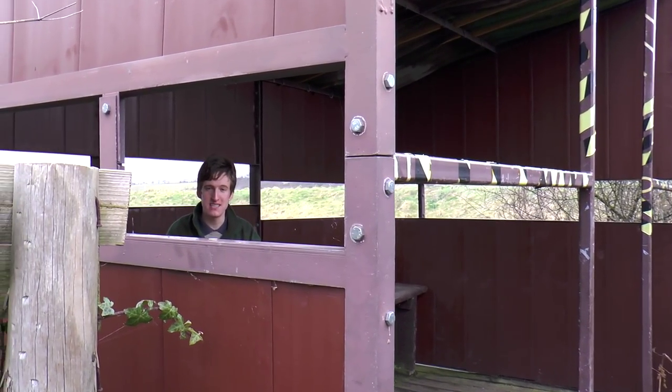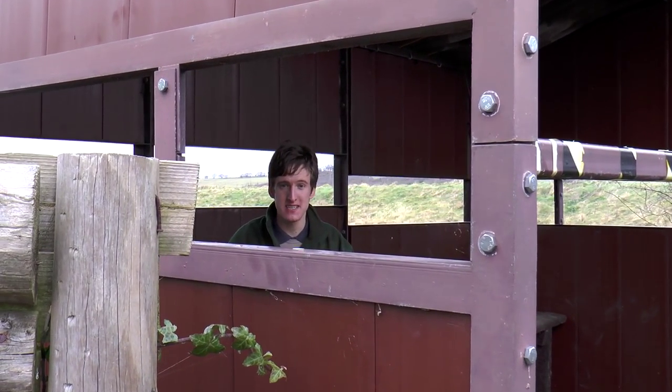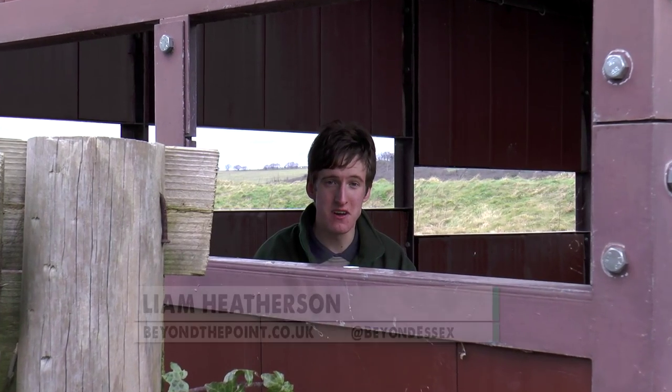Before Beyond the Point was created, Joe and I started visiting historic remains across Canvey Island and the Essex coastline before we actually came up with the idea to put our photographs onto the internet for all to see. We're here at Two Tree Island, where we first came up with the idea to set up the website, and we're here at the 1930s sewage works that are still ruined today amongst the nature reserve that has since overtaken it. It's quite spectacular.